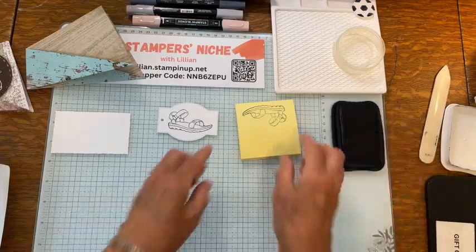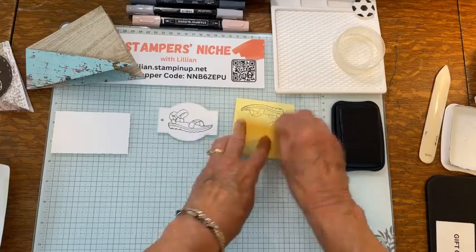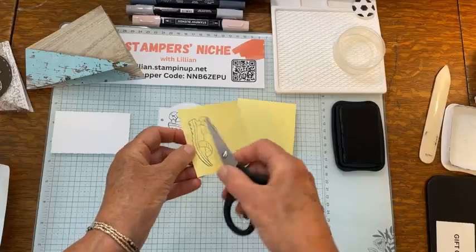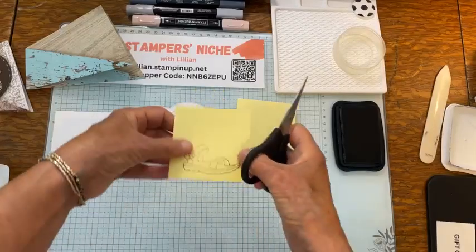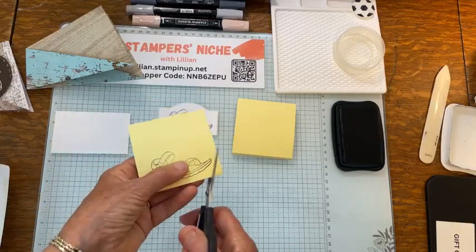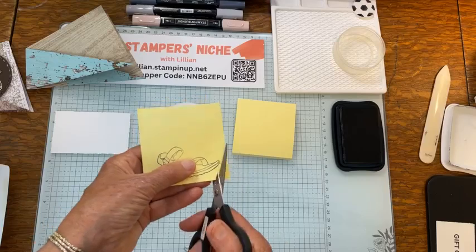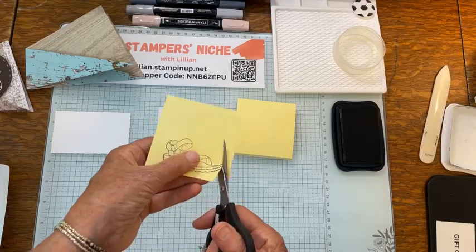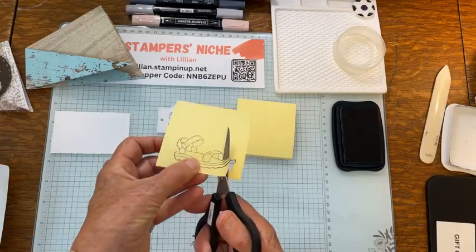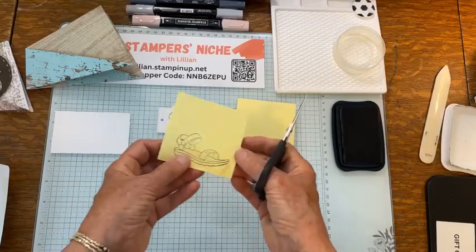And then what I would do is I would take a few pages of these and take my paper snips and cut around this image. And usually when we cut around an image, we leave an edge, but we're making a mask this time. So what you're going to do is cut the outer outline out. So we're going to cut like this. And don't worry, you don't have to watch me cut the whole thing. I've got some done. But I wanted to show you how I made it.